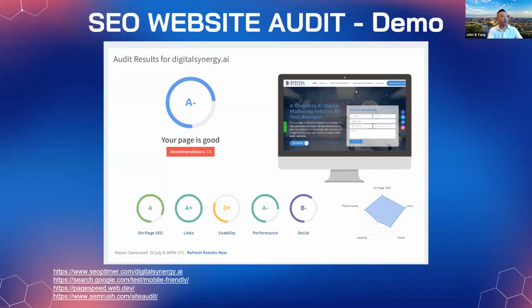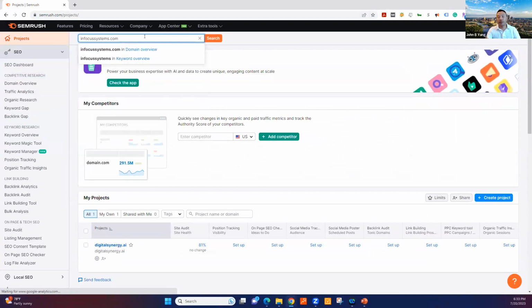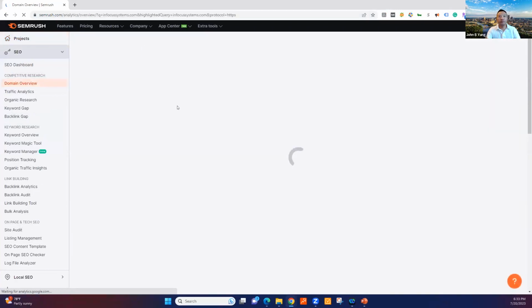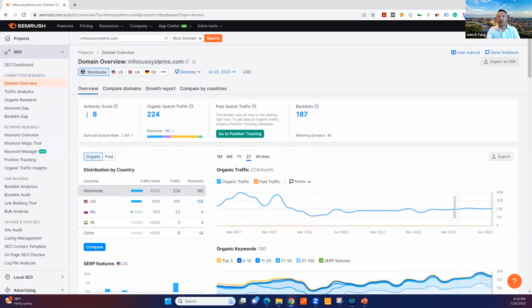too many times here, but I'm going to pull up SEMrush since this is a free tool as well. The one I have here is a paid subscription, but you can do basic stuff on it with the free account. And when I type in your website, it's going to give me a quick overview of your website, right? It's going to be your domain authority, which is based out of 100 points. So it's a little low, but that's not something to worry about.